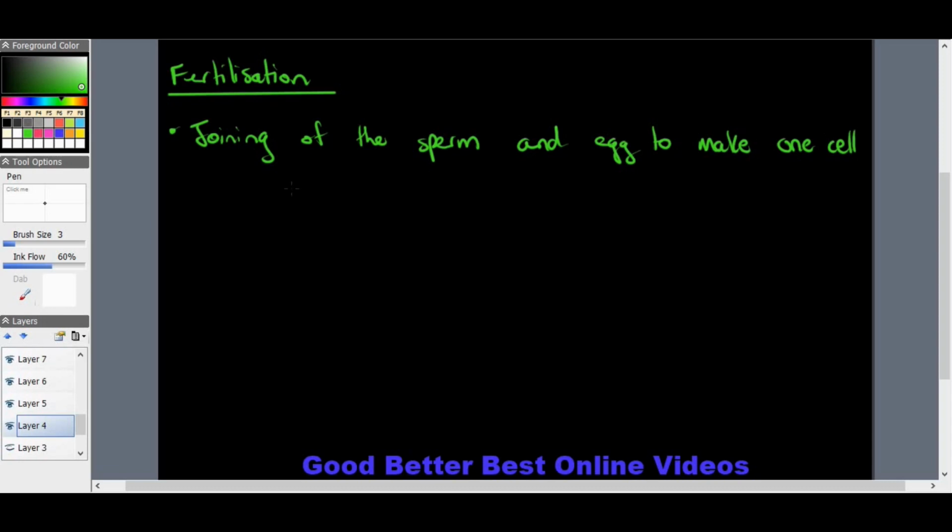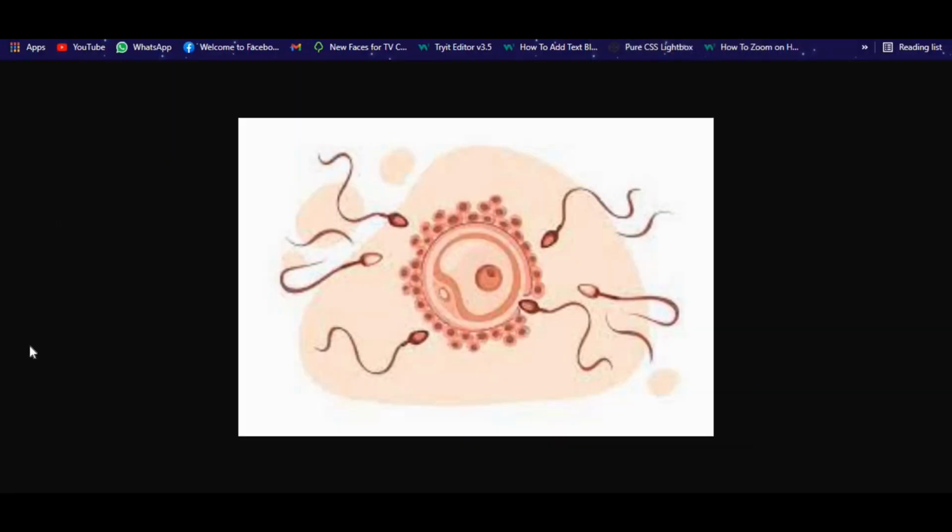That one cell is called a zygote, which you've seen before. If you haven't seen one, I'll show you one quickly. I don't know if we can see this little image here of sperm cells rushing to fertilize the little egg in the middle. One looks like it's entering for fertilization to take place. That's how it basically looks.